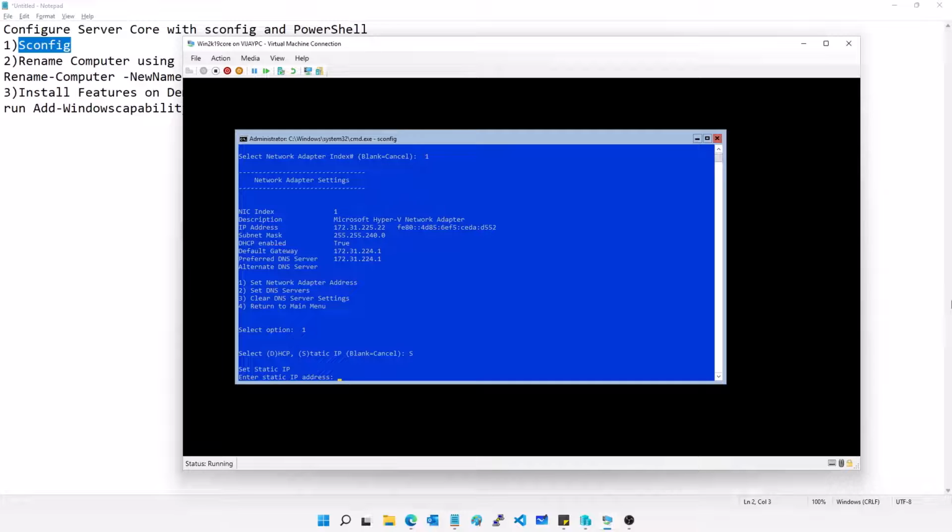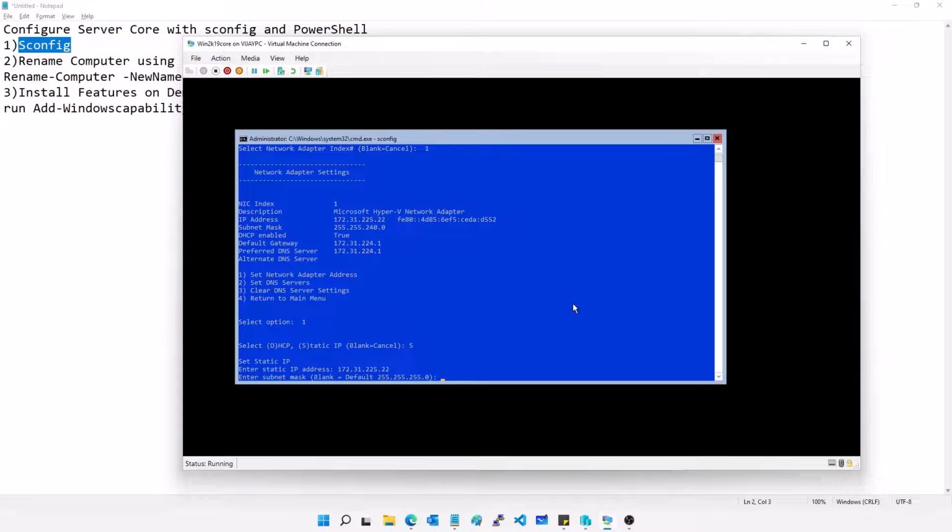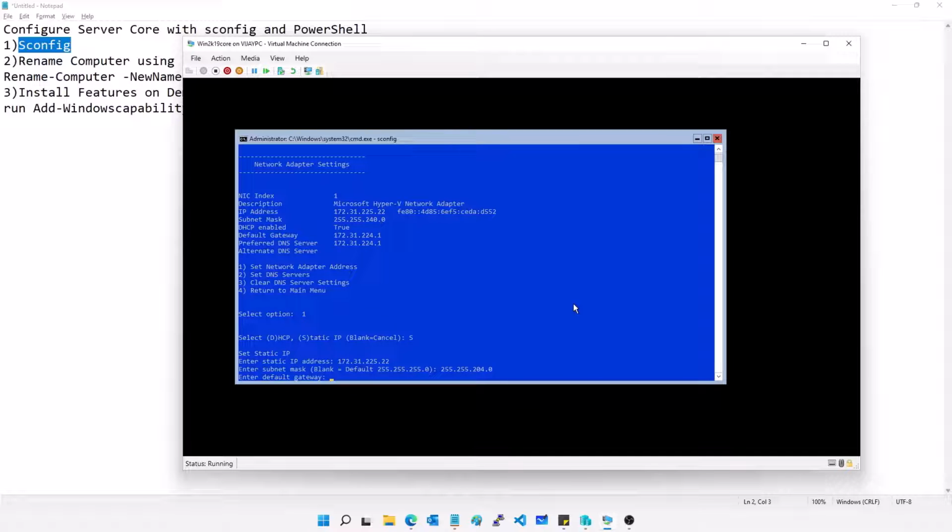It's asking me to enter the IP address, so I'll enter the same IP address, 172.31.225.22. Then it asks me the subnet mask, so I'll enter the subnet mask, 240.0. Then the default gateway, 172.31.224.1.